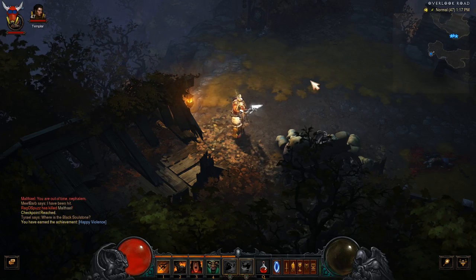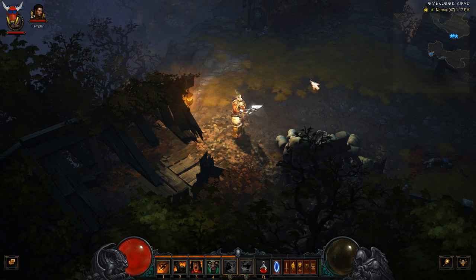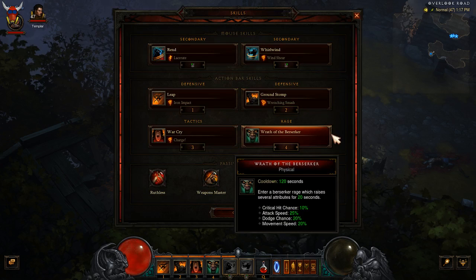Just wanted to do a little bit of a recap for episode 8 of our Beer Barbarian run. Just finished the campaign, like I said I was gonna do before I went to adventure mode. Just to recap what we actually did: using Rend as our main damage dealing ability, and then supplementing with Whirlwind. Once I get into adventure mode, we'll finish that last level for 48 to get Rend up to Bloodbath. Let's take a look at what we got here.